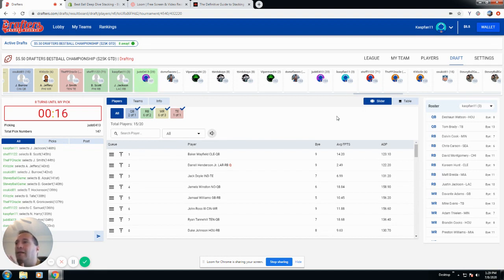So on the way back, I'm going to be deciding between a tight end or Kirk Cousins, if Kirk Cousins does not go.